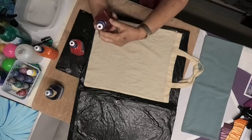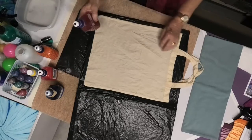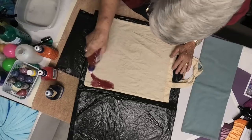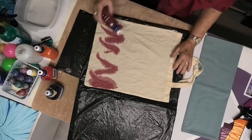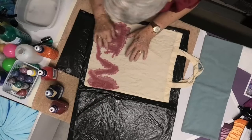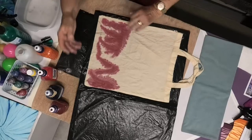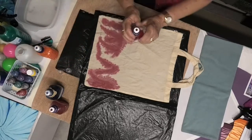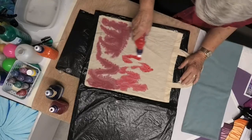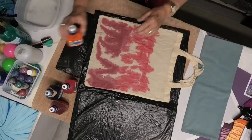Now, I know by the name on that bottle that this first colour I'm going to put on, a red-brown mix, has been made up, oh gosh, for about 18 months. You can see how quickly that flows. It does have some gloopy bits in it. I should have used a stocking, but I can rub those in and nobody will know. I've got to tell you, the colour even has a funny smell to it. That doesn't affect the product adversely at all. Truly, you can't kill this stuff.